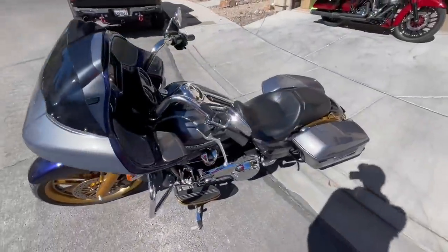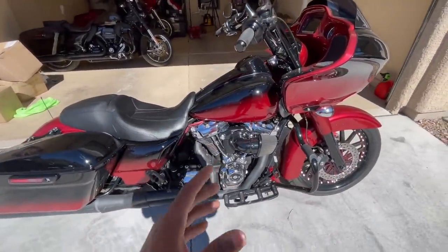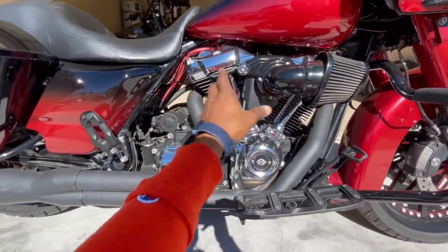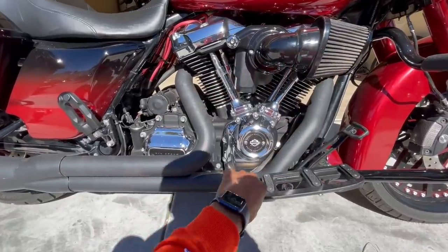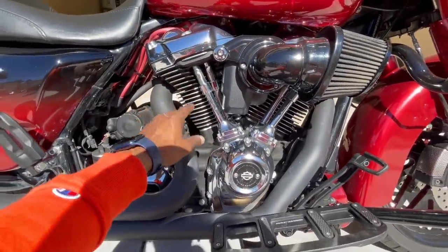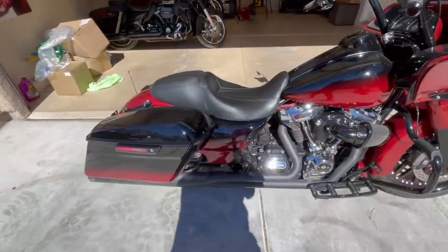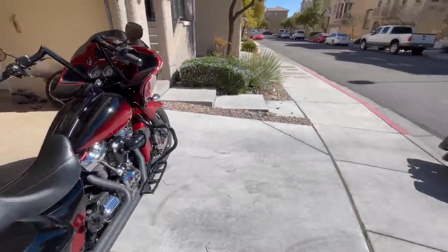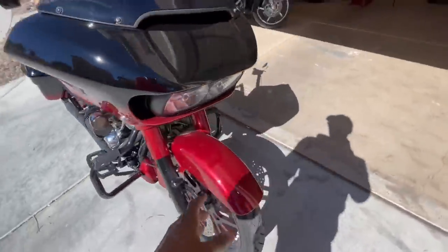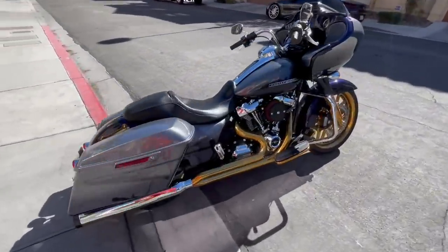The choice is yours. If you got a 107 and you want to make it fast, my personal opinion: get some nice pipes, a nice air breather, then go with the cam and a chain drive as your very first shot. Unless you want to spend the extra thousand or so and get the whole big bore kit — the big bore kit itself isn't that expensive compared to the whole cam job. Do your price search and figure out which kit you want. I'd definitely do the 124 kit if you can, but if you can't, do the cam, the pipe, a chain — and if you really want to go crazy, do the throttle body and heads too.